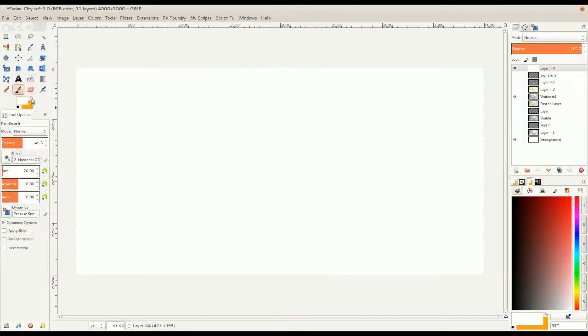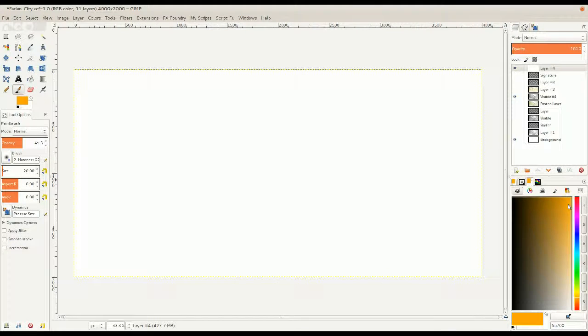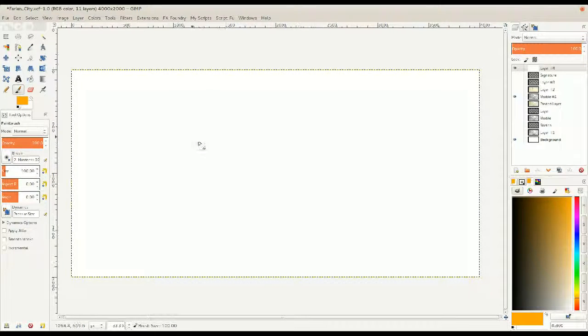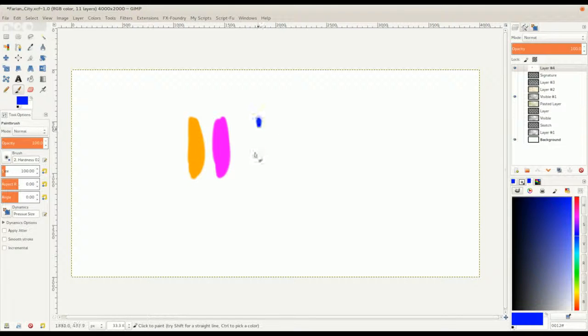Alright, I'm going to take a brush. I do this all the time. Talk about values. I'm afraid people don't get it, because color saturation affects values too. So let's go to purple. I'm just going to go down the line here. And then we'll go to some blue. Right, and this is all fully saturated.